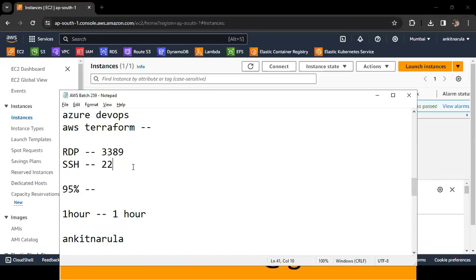In total we have 65,000 port numbers. Out of these, a few of the port numbers are mandatory. For each and everything, a port number is assigned. If you want to access a website, for a website also we have a port number. We will discuss those few more port numbers in our upcoming sessions. And even in AWS, we have a few services. For those also, it's mandatory to enable a port number. Without that port number, you can't connect to that particular service. So we will discuss those things slowly in upcoming sessions.